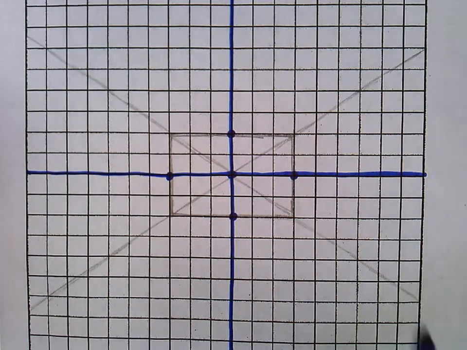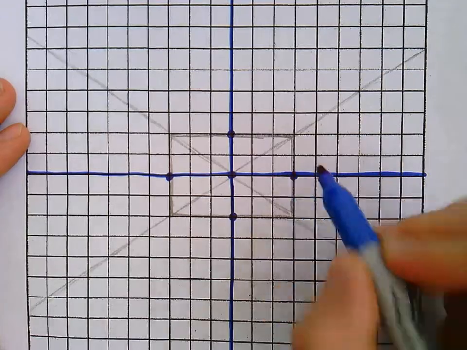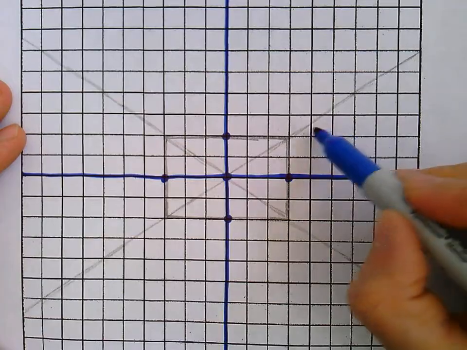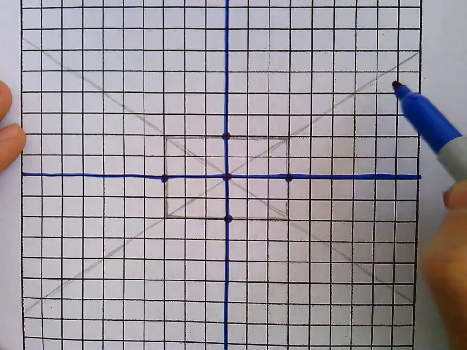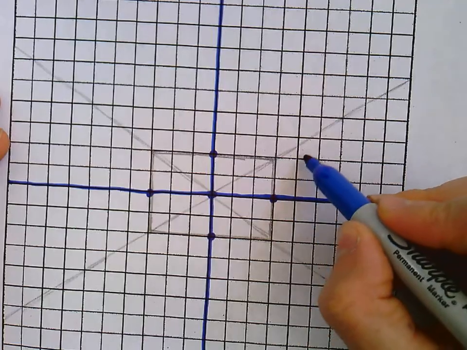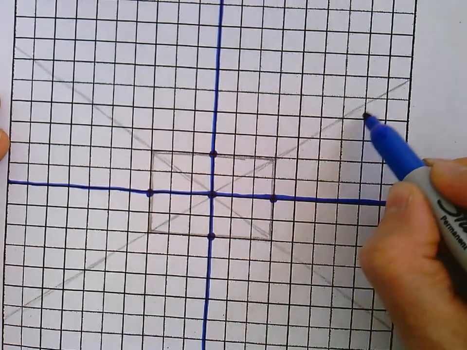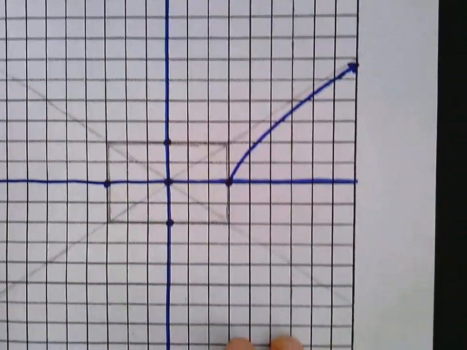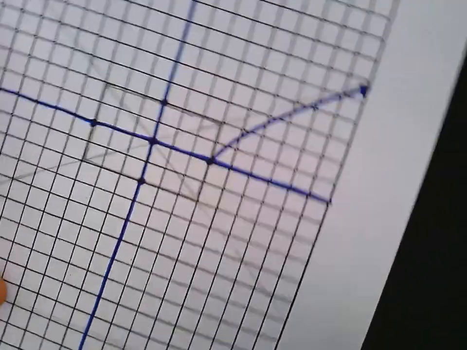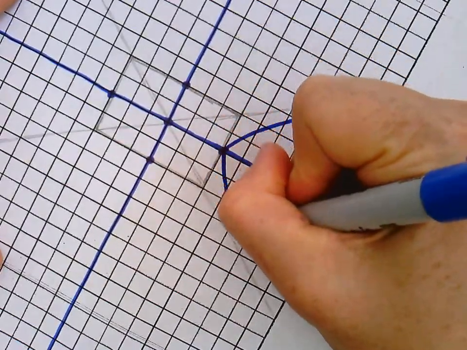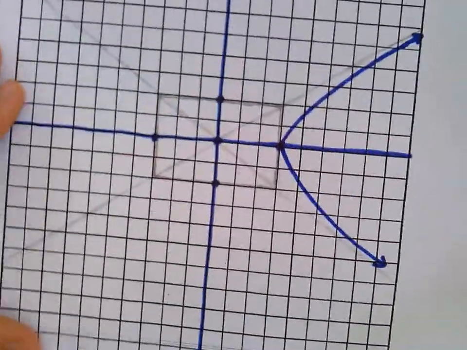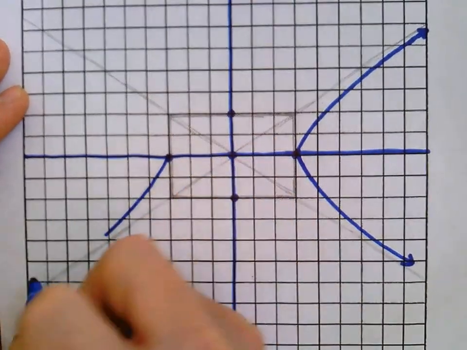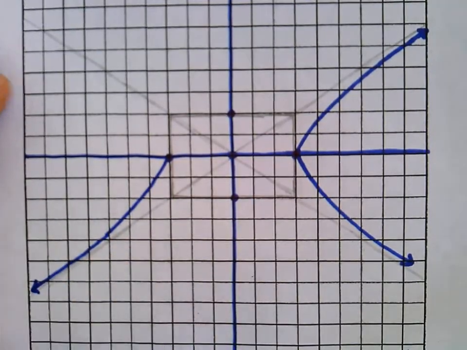So here's what's going to happen. I know this opens horizontally, so I'm going to start right there, and I'm going to draw my curve out. But as it gets further up, it tends closer to this pencil line. So it's not going to hit the pencil line and curve back in. It's going to tend toward it, get closer to it. So it's going to do this sort of thing. And the one below, same idea. It's going to get closer to it as I extend out. Same thing back this direction. It's going to get closer the further away I get.